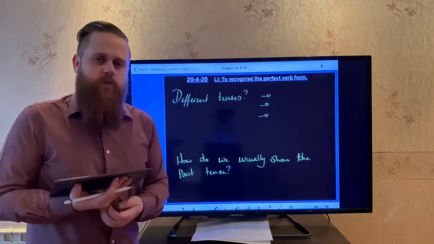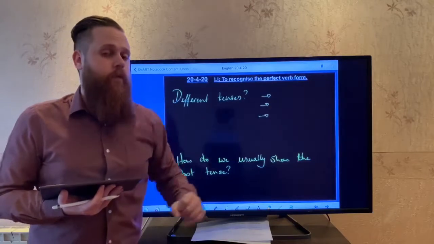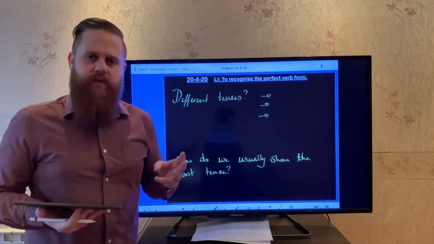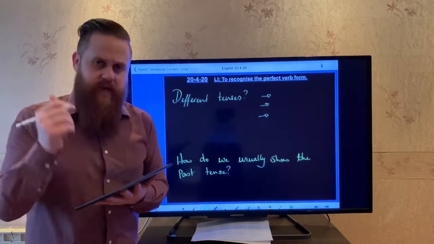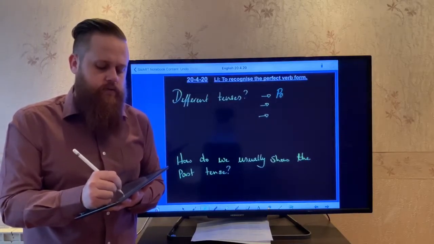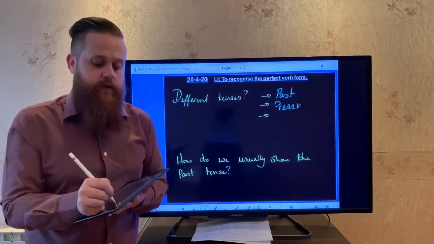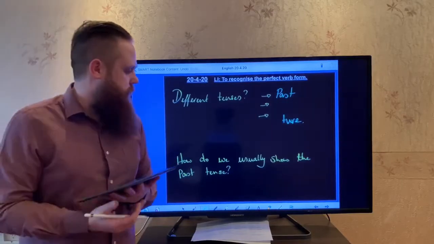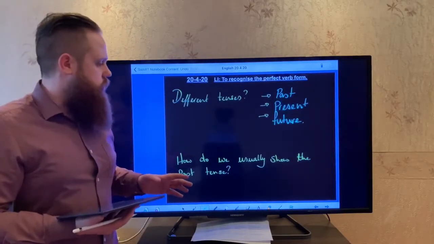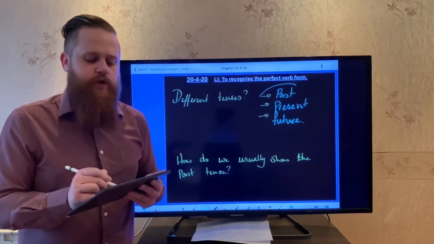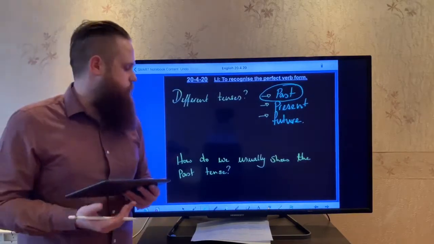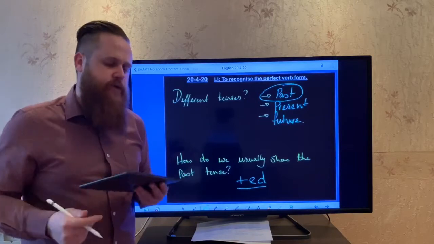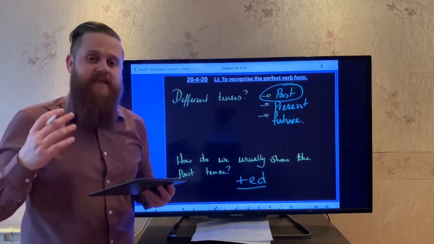Now then, today we're looking at the perfect verb form. So let's start with the 3 different tenses. What are they, the simple forms there? Well, we should be shouting out down that computer screen at me would be past, present, and of course, future, okay? Past, present, and future. Now, let's just have a little think towards the past tense. How do we usually make a sentence into past tense? You should be adding ed to the verb, okay? That would generally change that sentence into past tense.